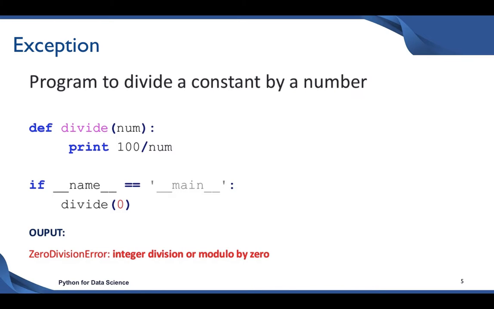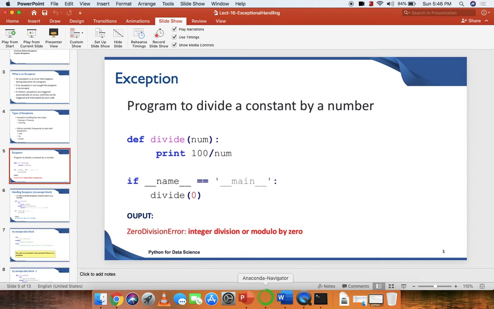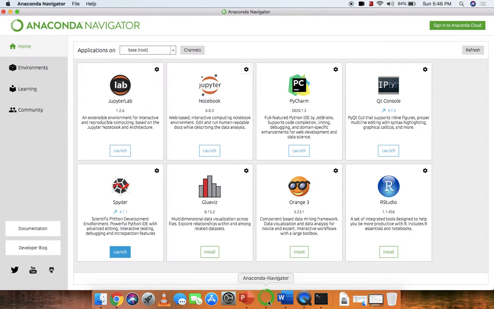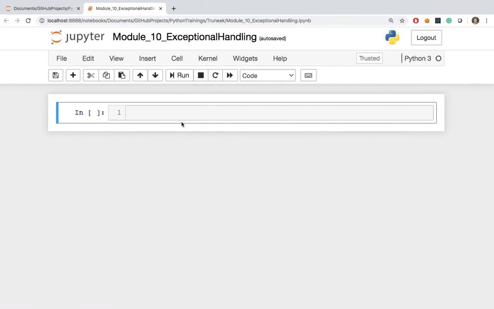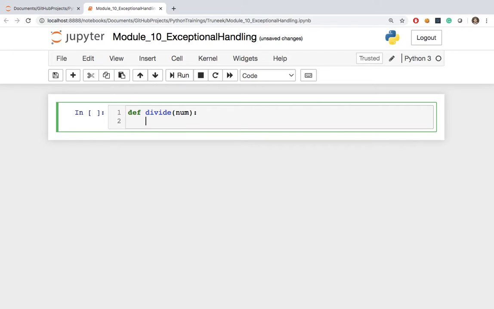So let us try practically how we can create an exception and then catch that exception, right? Okay, so suppose I create a divide function, and I take a number, right?